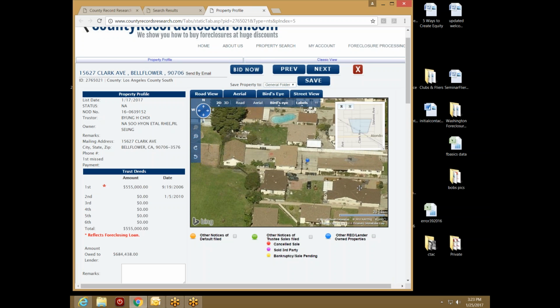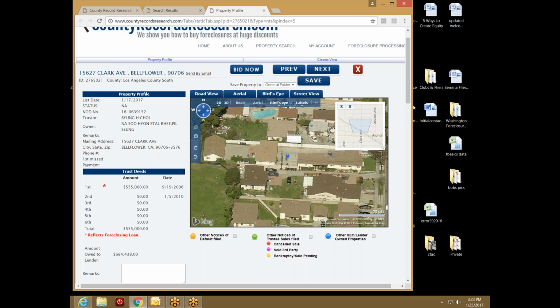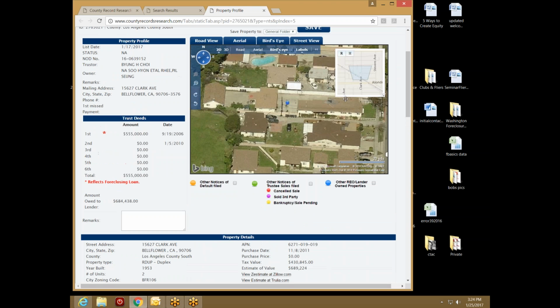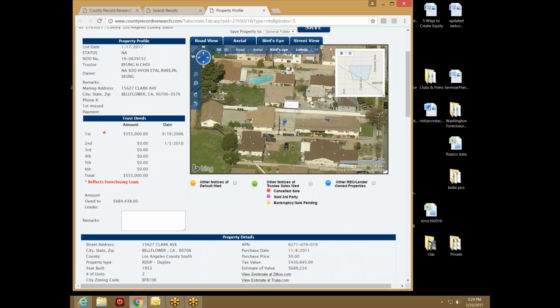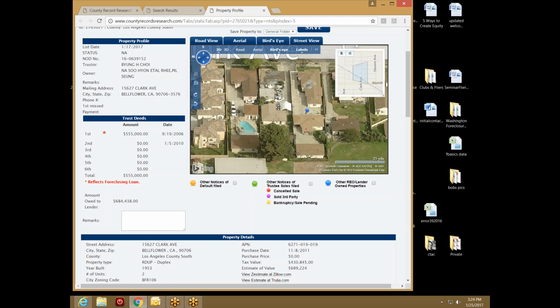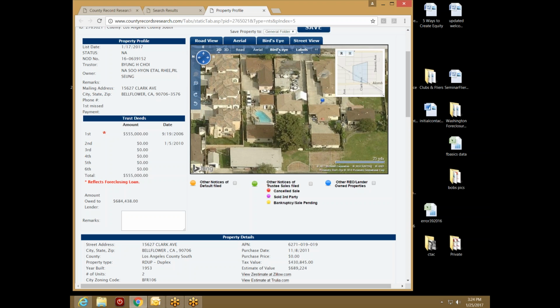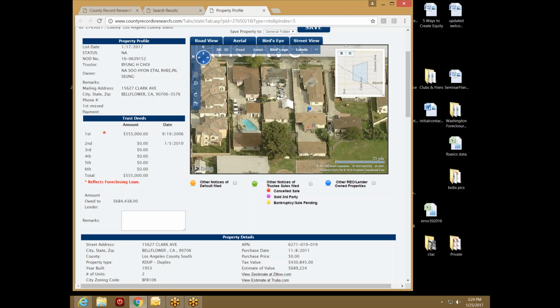Okay, so kind of an interesting little setup. What's the lot size on that? That looks like a fairly large lot. So this is a 1,261 square foot lot, and it says it's a duplex. So it looks like you've got a house in front and you've got this stuff here in the back. Kind of an interesting setup. It looks like you've got a house in front with a garage and you've got this area in the rear.